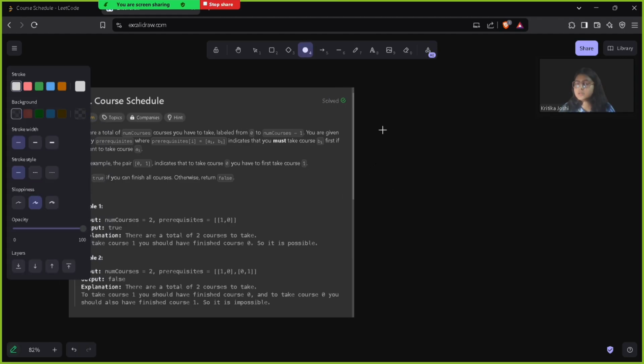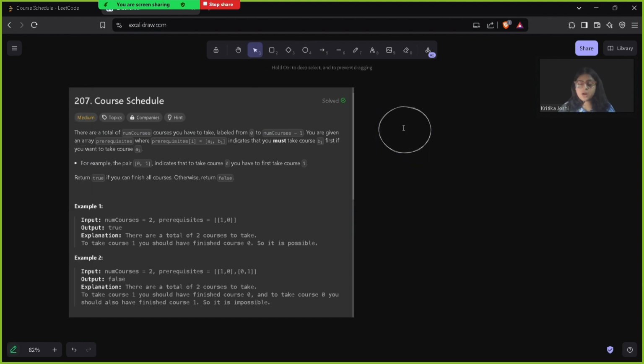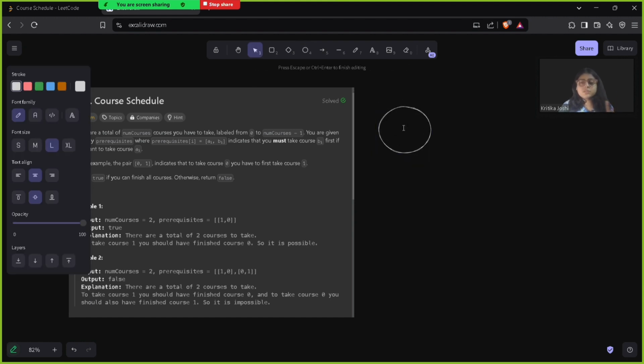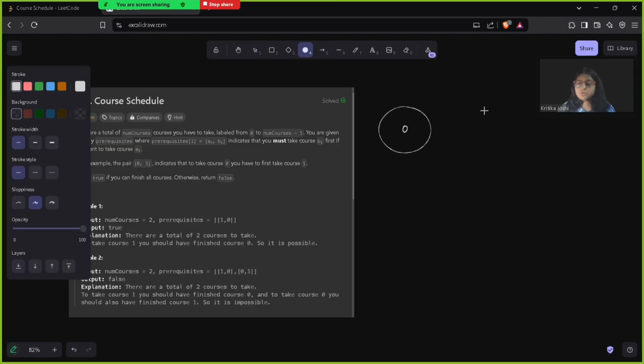Let's try and visualize this problem as a graph. Why I'm taking this problem as a graph is that we have a set of relationships to show. We can take these courses as nodes of the graph, and the prerequisite can define the relationship between two nodes, so the prerequisite can act as the directed edge of the graph. So both the nodes I can sketch here, 0 and 1.